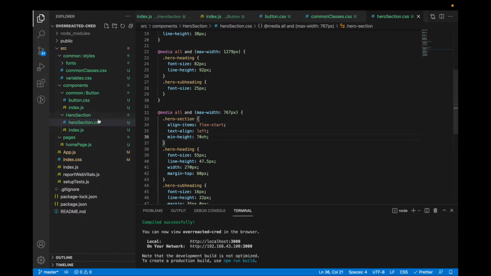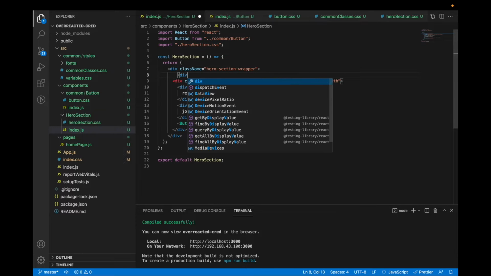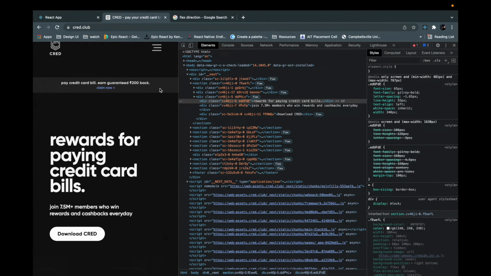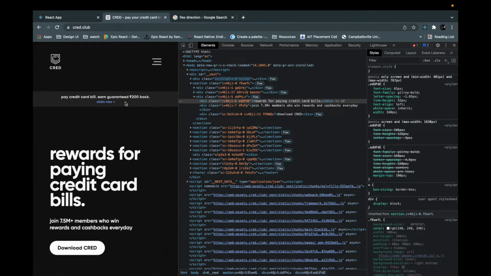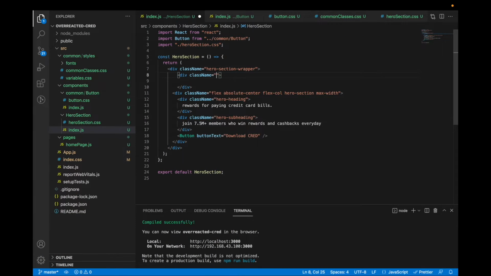So in order to create this label, let's go to our hero section index file, and here on top of this particular div, let's create another div. So for this div, I want few basic things that you can see in the label is that it's again in flex, everything is centered. So obviously we'll use the common classes here, which is flex and absolute center. The next thing that I'll give it a particular class name, which is hero claim label.